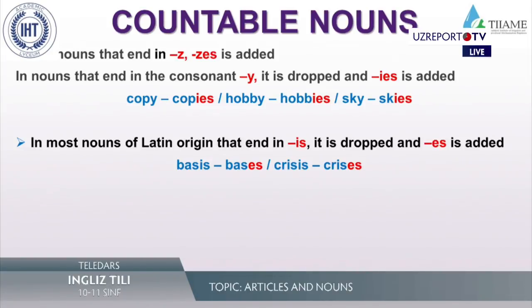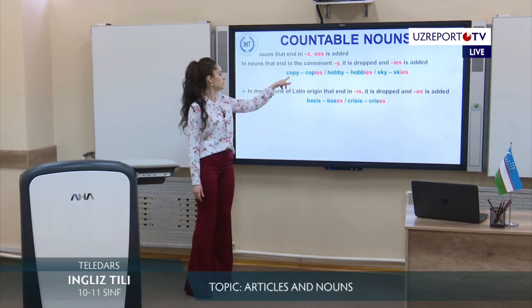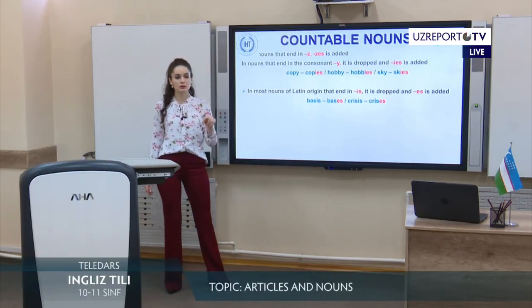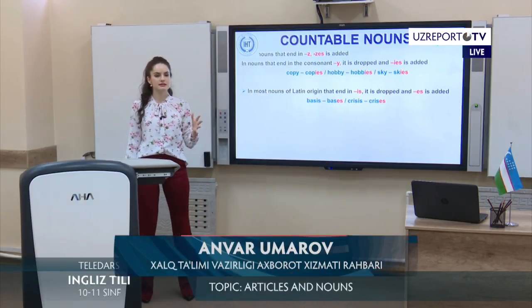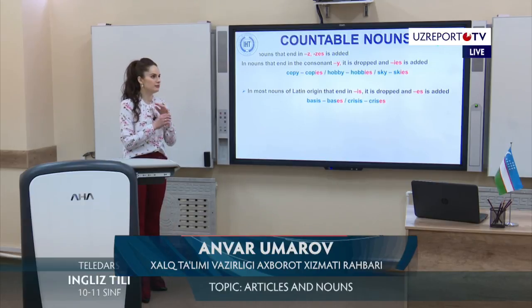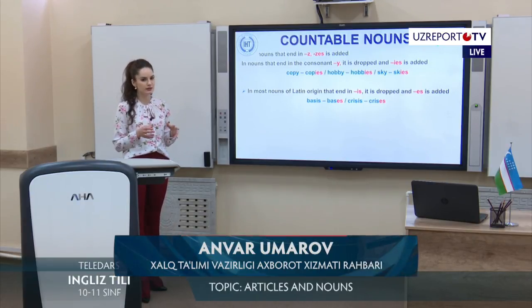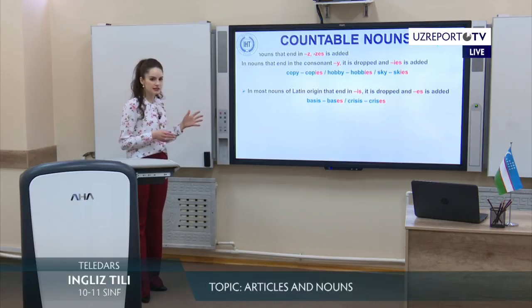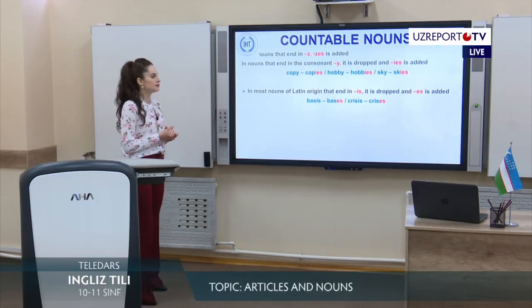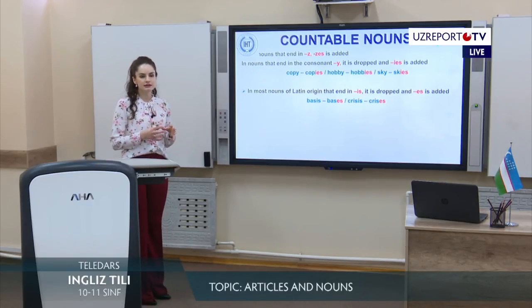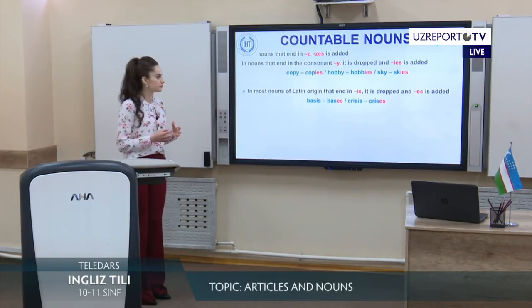Okay, so next one, nouns that end in consonant plus y are changed with ies. Copy, copies. Sometimes students make such a mistake with the words ending in y. For example, they will add only s or es. It's a mistake. Of course, you may know a big amount of advanced words, but if you make such a mistake, it will be a really rude mistake. That's why please be really attentive during your writing and speaking.